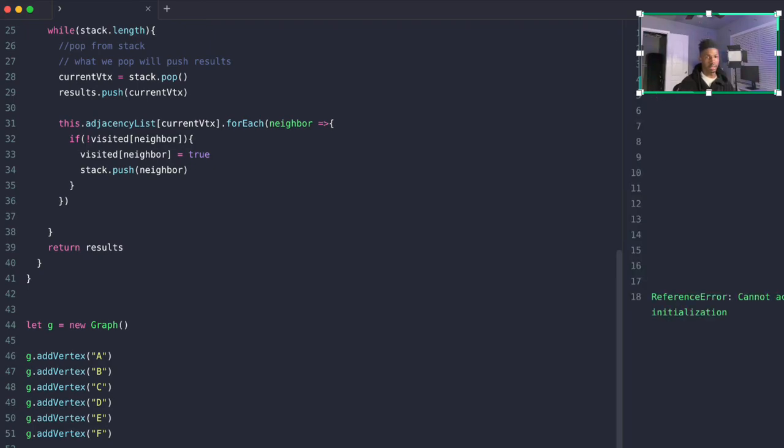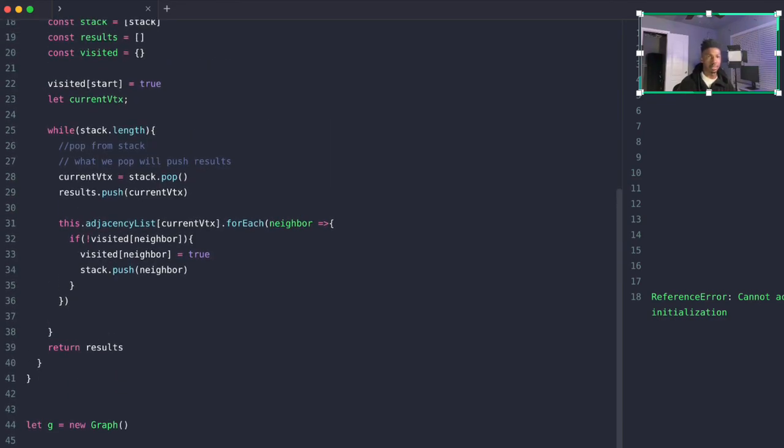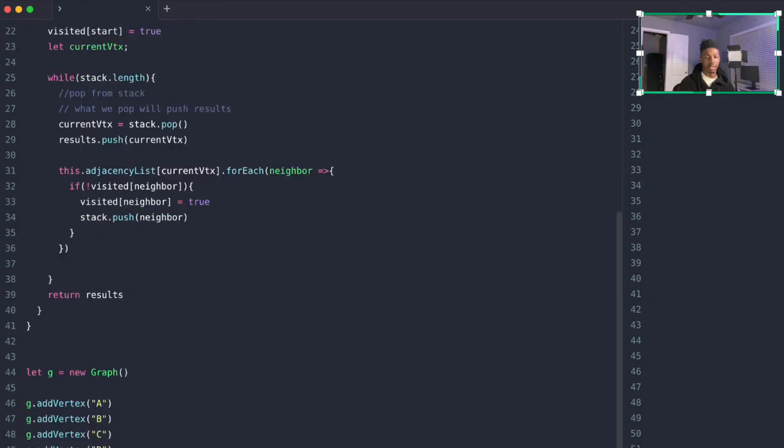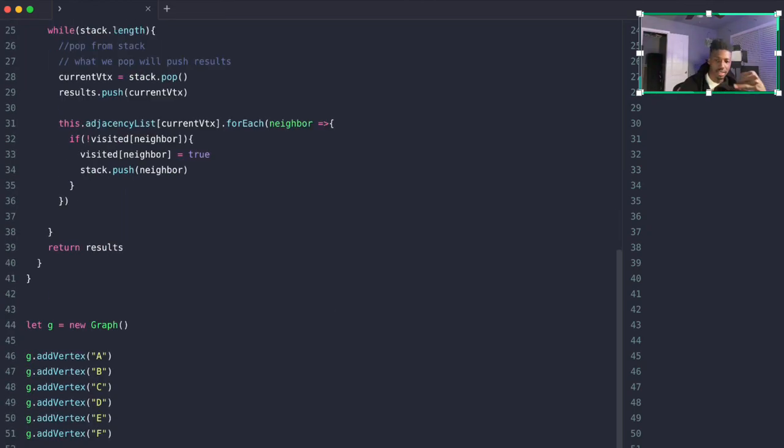Let's start at A. We should get everything. Can't access stack before initialization. I bet you said that. Oh, that's supposed to be start. Why didn't y'all tell me? So now we have A, C, E, F, D, and B.